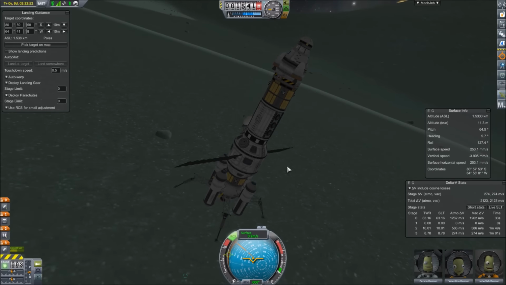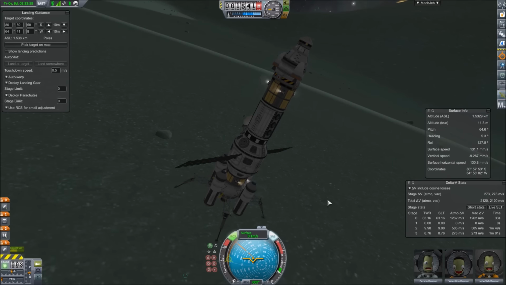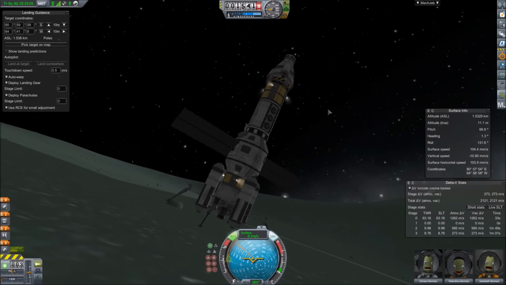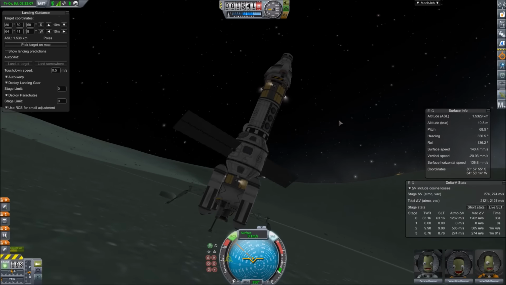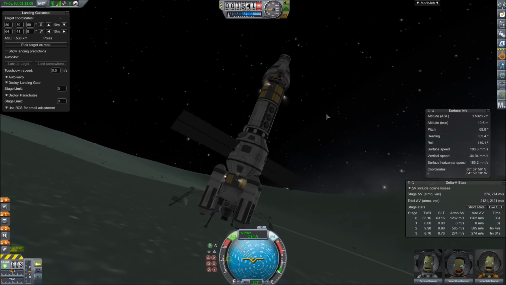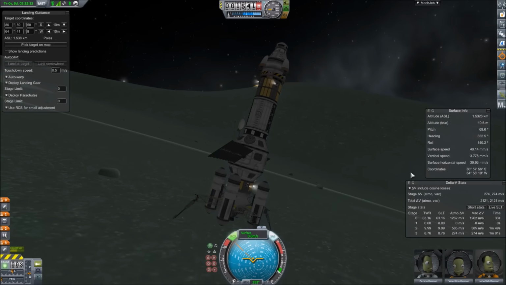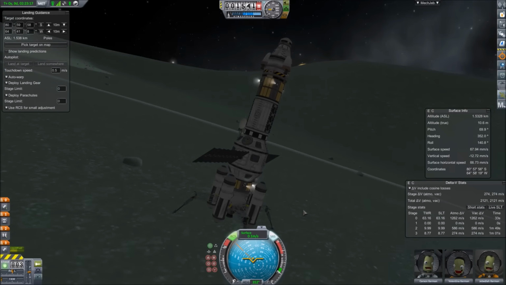No! The RCS saves the day. Otherwise, the vessel might have tipped over. I think it's going to come to rest in a moment or two. This is going to be a good, what is that, 20-degree slope? Yeah, that's pretty sloped. But yeah, it looks like the RCS is going to save the day and keep us lined up.